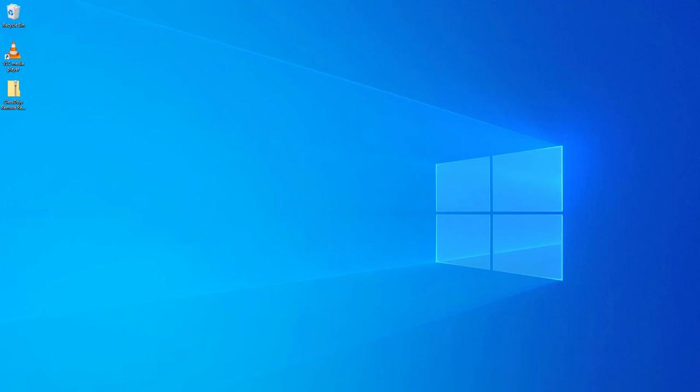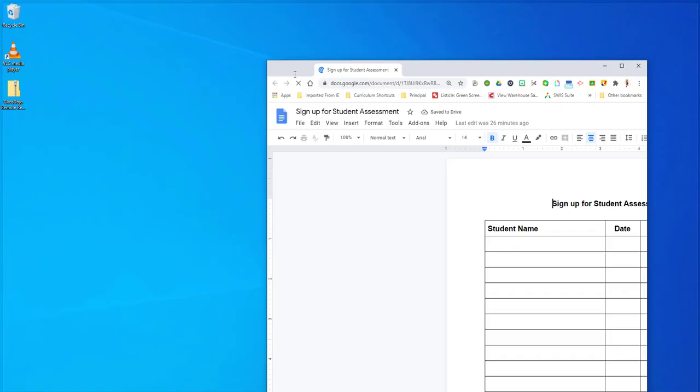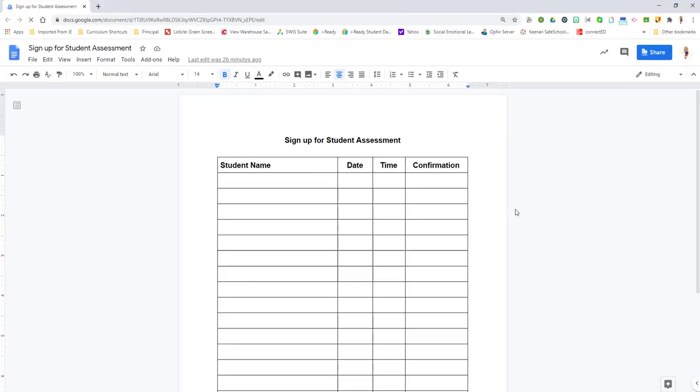Another way that a lot of my teachers are telling me they're using Google Meet is to use a template or to create a document. In the handout that's listed in the library, probably next to this video, I have posted a handout called Set Up for Assessments. In there, I've created a document template, and I'm going to open it up so you can see it.